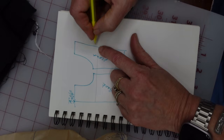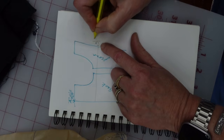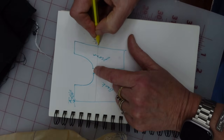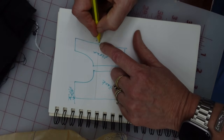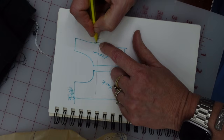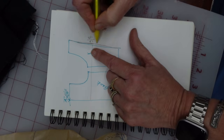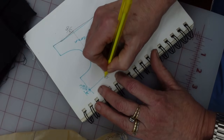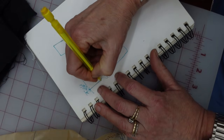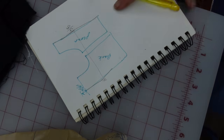So what I'm going to do is add 3/8 of an inch to the front piece at this level, which is just below where the crotch line is. I'm going to make sure I have 3/8 of an inch added there, ease it into the top, ease it into the leg by the knee, okay? That's on the front. On the back, I'm going to add 1/4 inch. It's only a little bit different, but it's enough that I think it's going to make that area of my legs a little bit more comfortable.